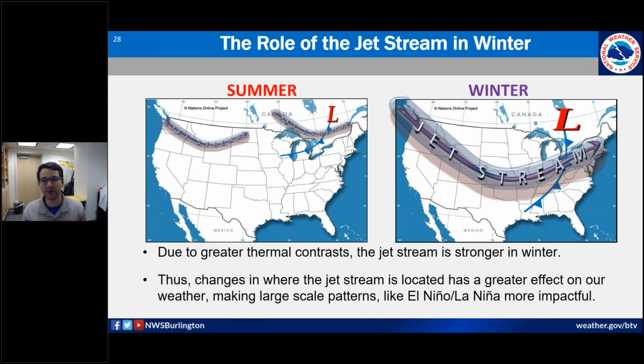The contrast between us and the southern latitudes isn't really all that great in the summer. As we get into winter, that starts to change. It becomes more like, say, 0 degrees Fahrenheit here, where it still might be in the 60s across Florida. And so with that greater contrast in temperature, the atmosphere is going to want to try and preserve some kind of balance in the atmosphere.